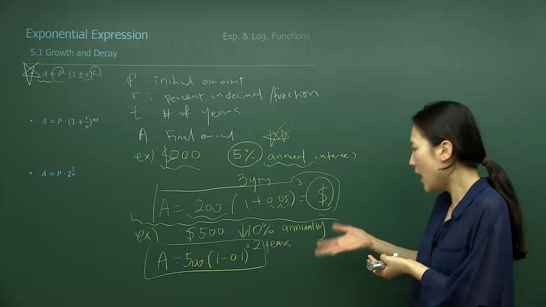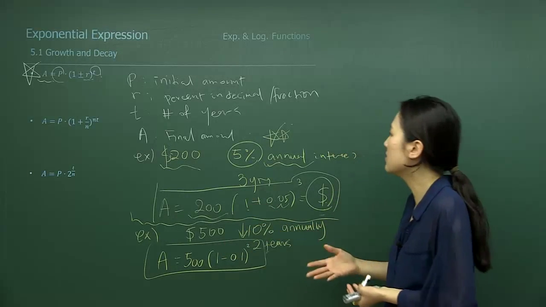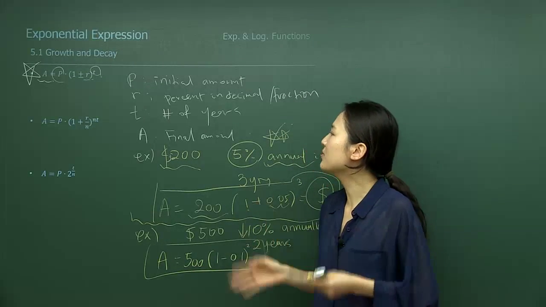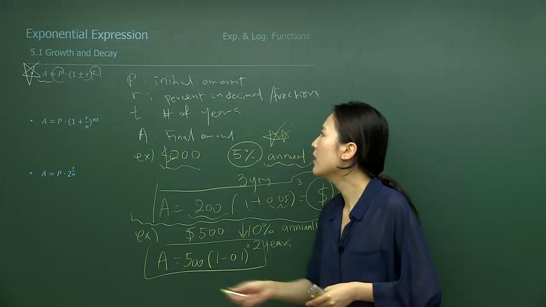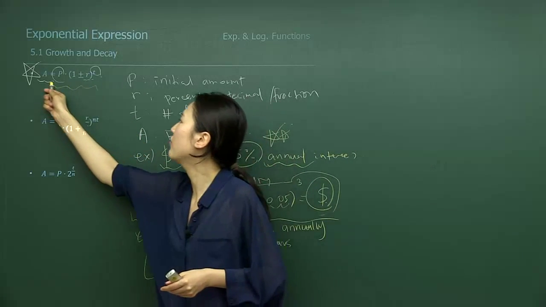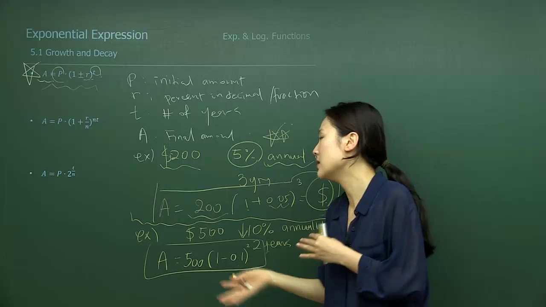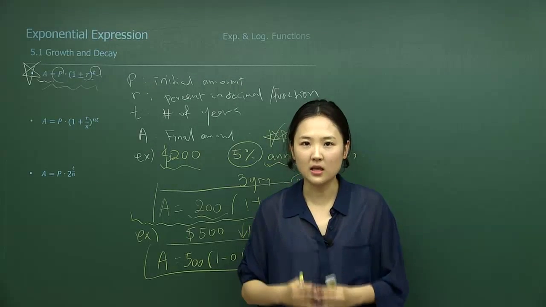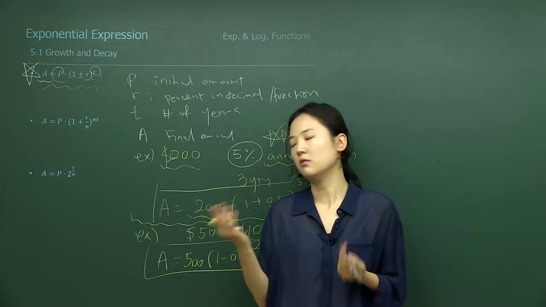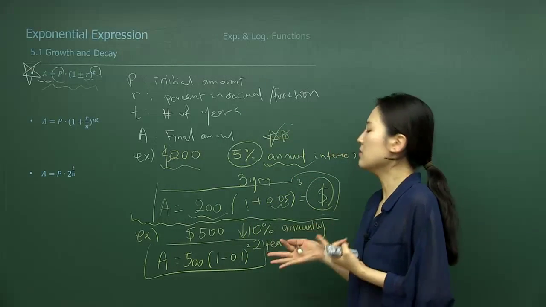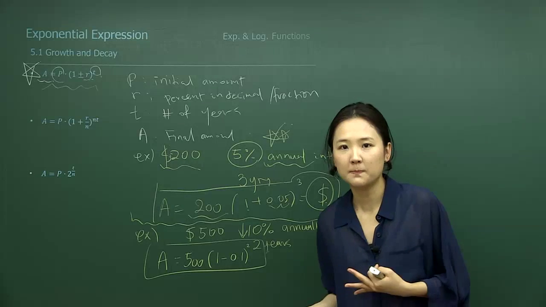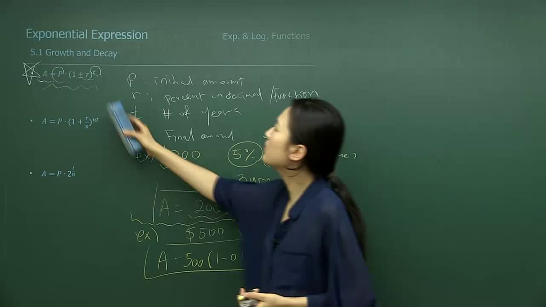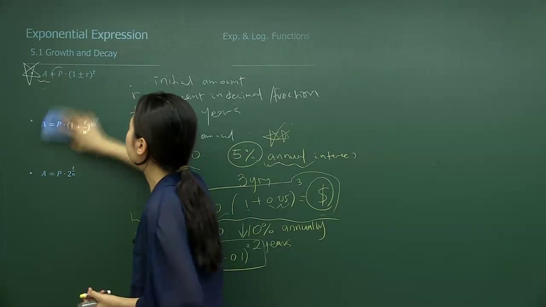Or, they can use something else. It's not always about the bank, right? So just to understand the meaning of this formula, it can be used for interest questions as well as any value, as long as the value is being increased or decreased by a certain percentage annually. Okay? So that was the simple growth and decay formula.